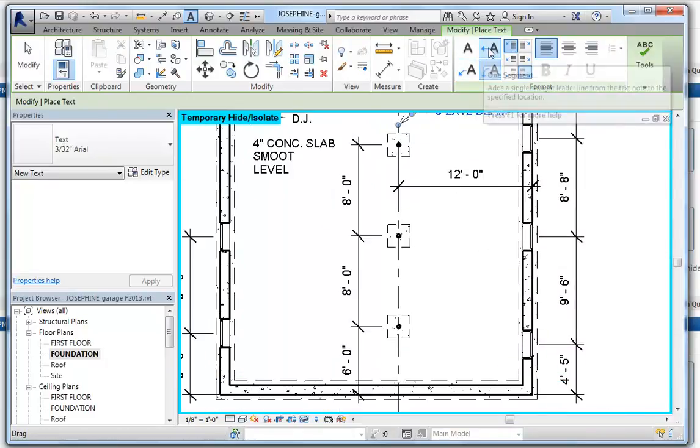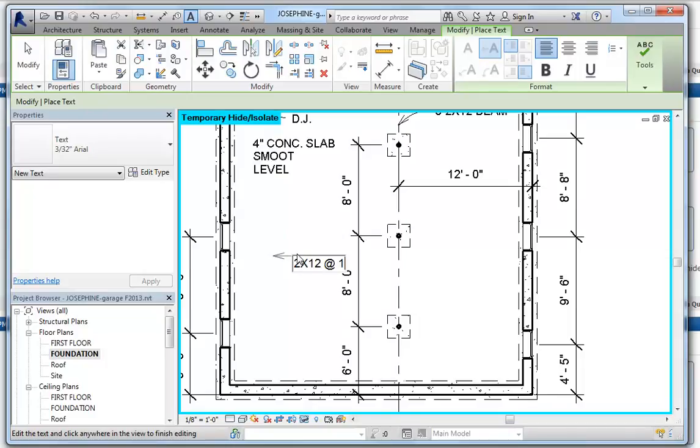And then for framing, I'm going to use a straight arrow or one segment arrow and write in 2x12s at 16 inches on center, blocking at mid span. Typical.